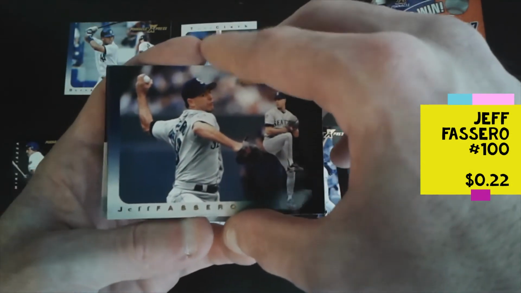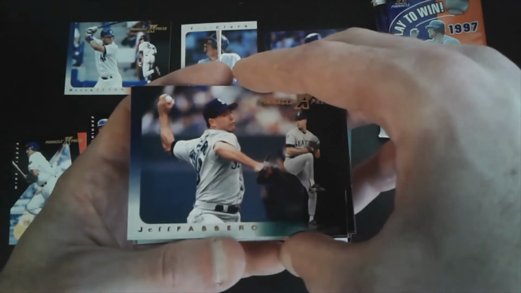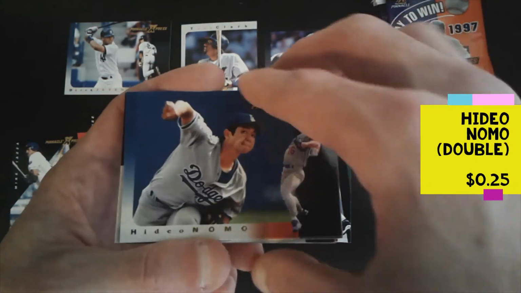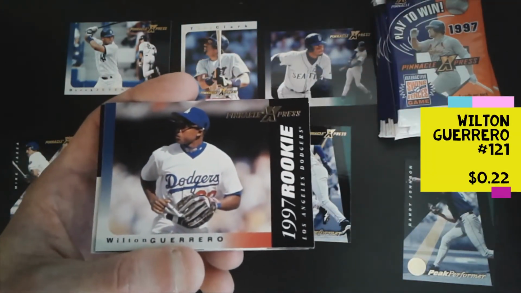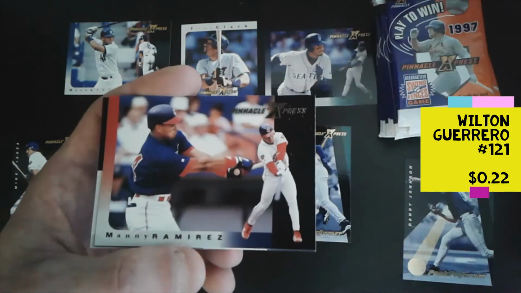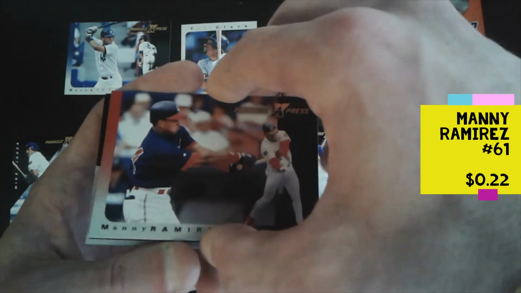Jeff Fassero, sorry. Jeff Fassero. Nomo. Steve Finley. Wilton Guerrero. Manny Ramirez. Looking very young there.